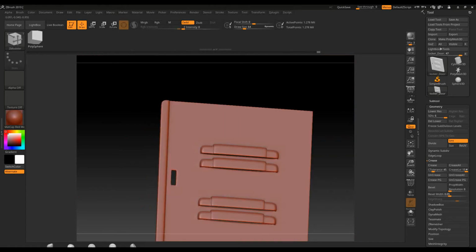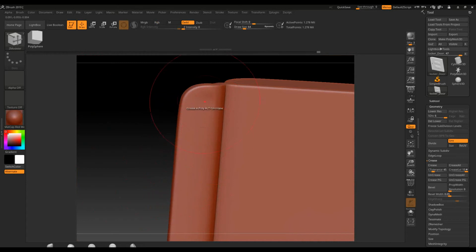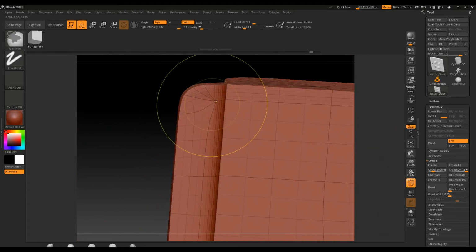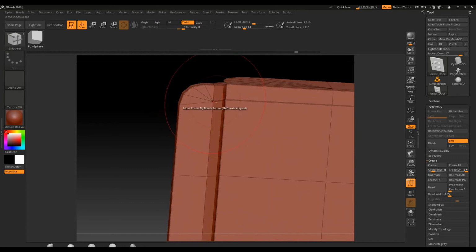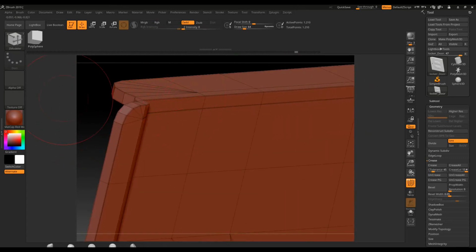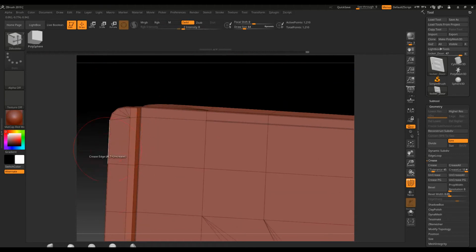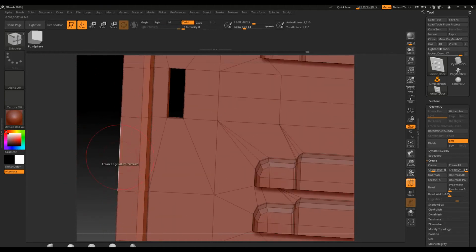And if you want to make these stronger, you can. Alright, so I'm getting a weird thing here. My guess is it's just going to be a pinching. And yeah, it's a pinching from the fact that... Why is that beveled all the way around? Or this is creased all the way around. So it just means I press Alt and I uncrease these areas. Because I don't want that to happen right there. It looks ugly.